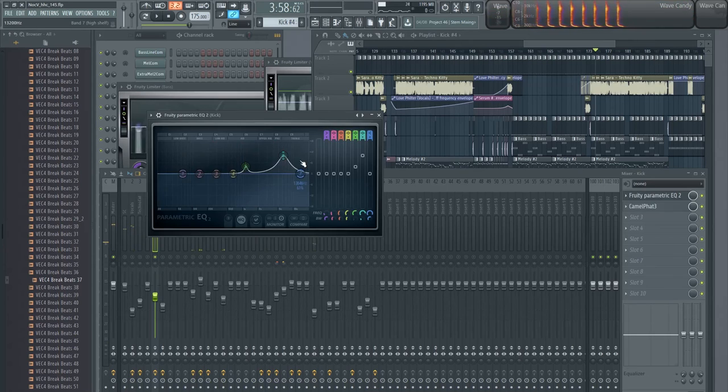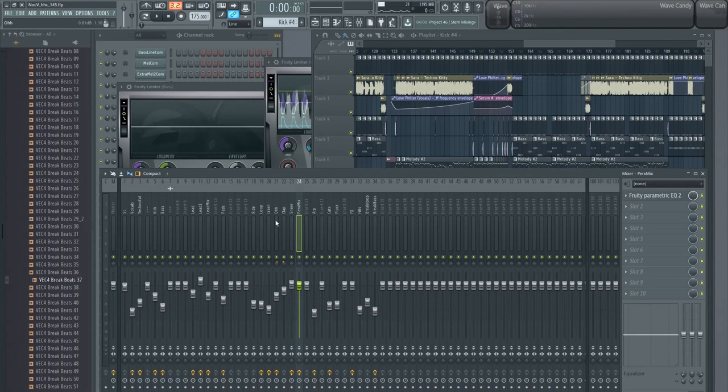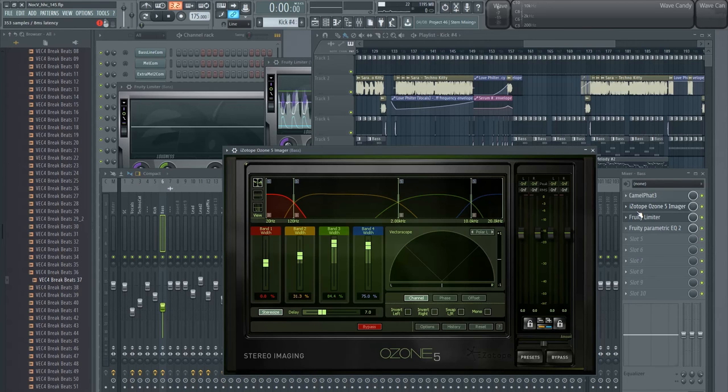I don't know. So now I'm going to talk about stereo imaging. And while this isn't necessarily a mixing tip, it's kind of one of those things I do so much because it sounds cool. And it brings more depth to some of the elements of what I work on. And one of the things I constantly use stereo effects on are my bass. What I use to do this is the iZotope Ozone Imager.